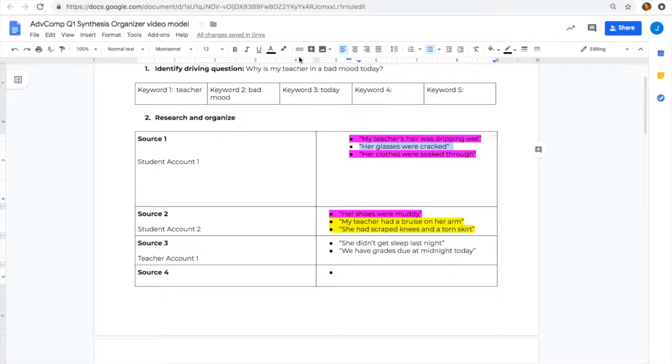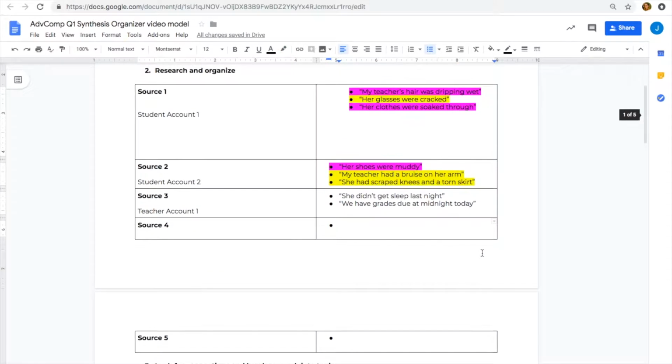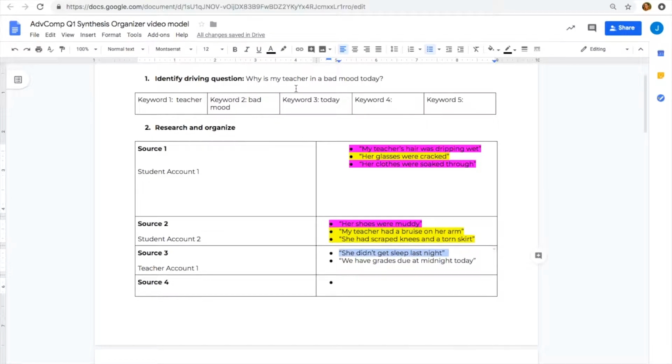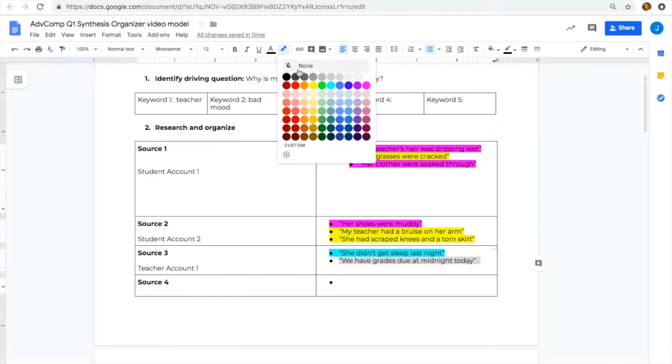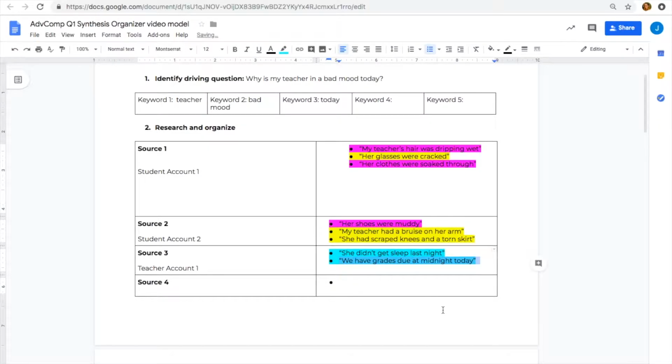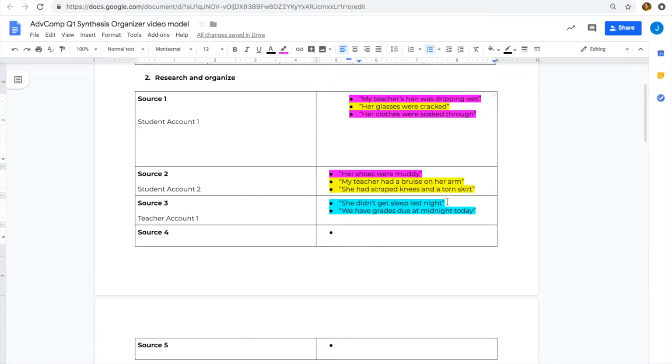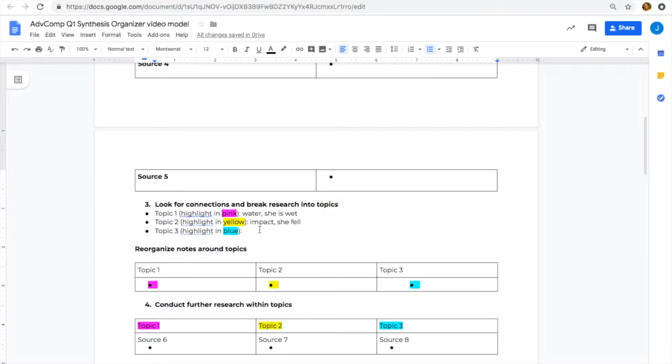So because I don't have a lot of pieces of evidence left, I'm going to take those last 2 and categorize them in the same place. And I'm seeing that there's probably some stress that's aligned with that. So I am going to say that that is related to stress or discomfort. And if I'm looking at the impact, or maybe even the fact that this teacher is wet, that might also relate to discomfort. So I'm thinking that I might be able to also use an inference I've already made as a piece of evidence, or maybe a premise for my subclaim.